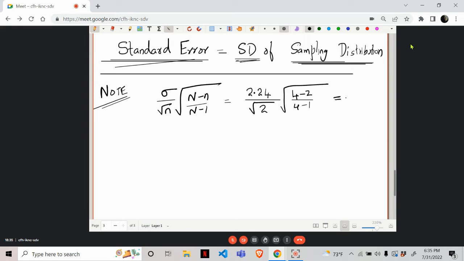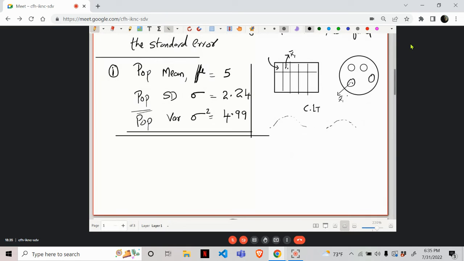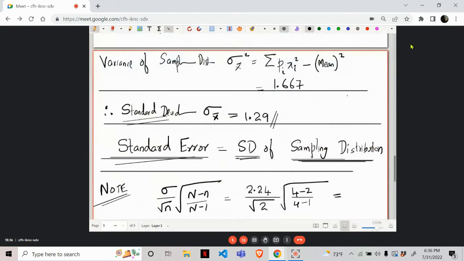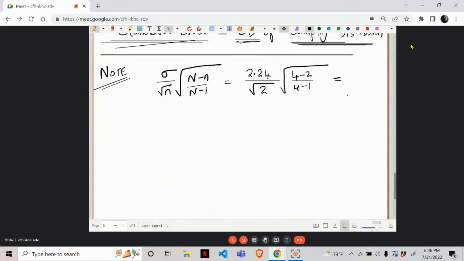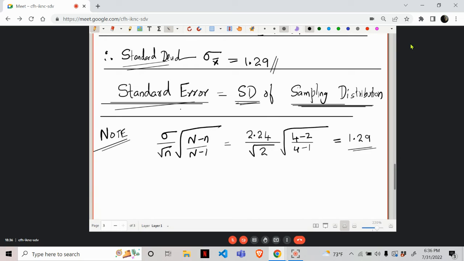No, the sigma value is 4.99. You might be talking about sigma squared. Sigma. 2.23. Come on. Others also answer. 1.29, sir. 1.29. Where did I see this 1.29? We just find the standard deviation. Oh, so look at this. Sampling. This is another method of finding the standard error. Did you get the point? This is another method of finding the standard error.